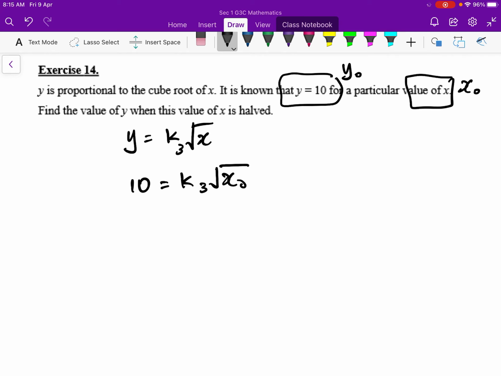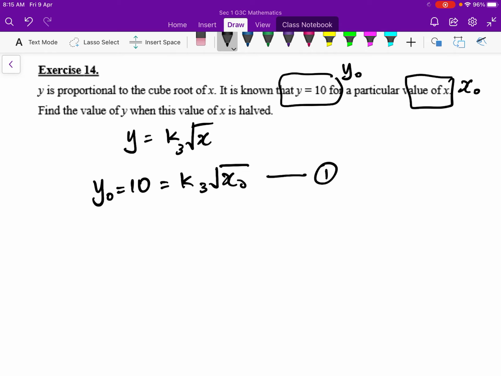I would have written something like that. Then I realized that some of you are wondering where's the y-naught. This is our y-naught. This 10 is our y-naught value. This is effectively our first equation. This is the first time we are substituting things inside our formula.